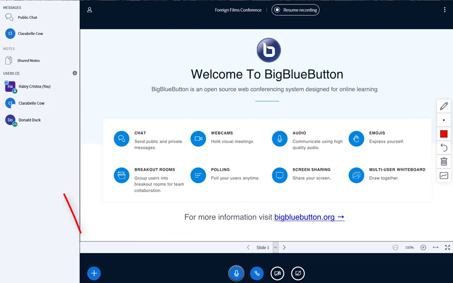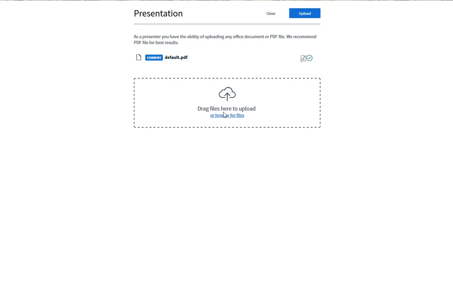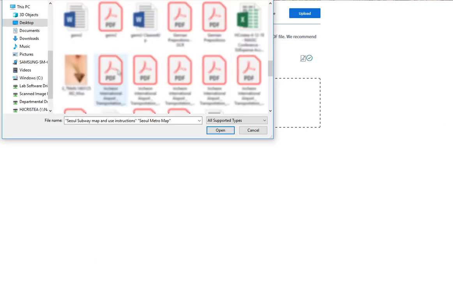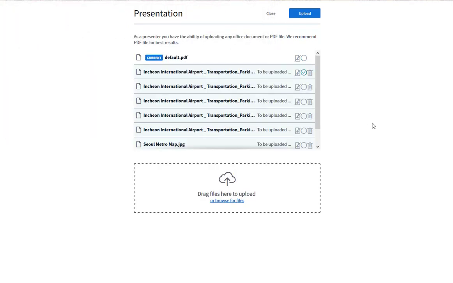Any user with a presenter role will have the action icon appear in their presentation window. You can add files to your presentation by clicking the action icon and then clicking Upload a Presentation. Drag one or more files or browse to select the file or files that will be presented during the conference. You can choose to allow participants to download a file by clicking Allow Presentation to be Downloaded.